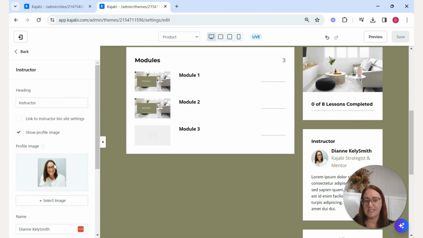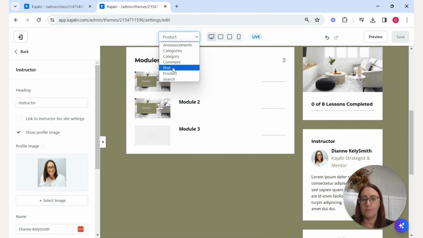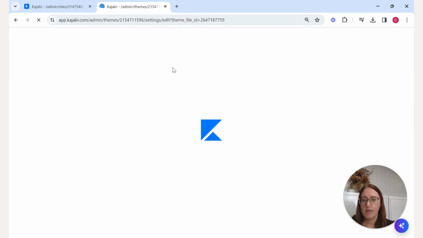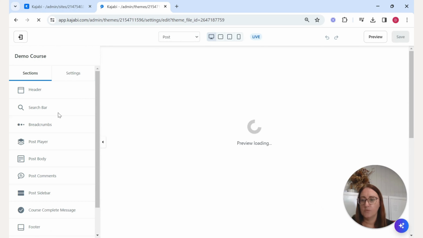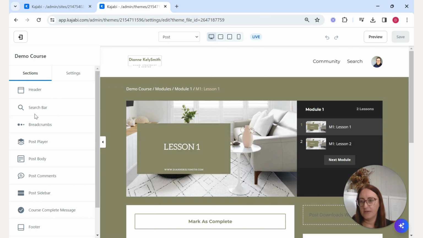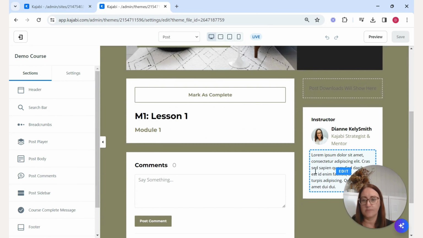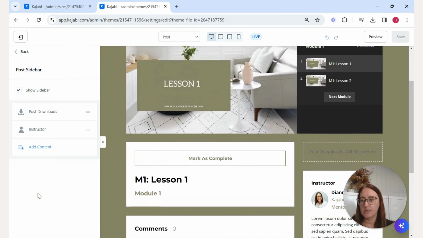So again, we need this in two places. So if we go and have a look at our post now, so we go to the post and we scroll on to the left sidebar and we see our post sidebar. So this is where our lesson itself will be displayed, and we see an instructor bio here. So if we say post sidebar, we have the instructor.